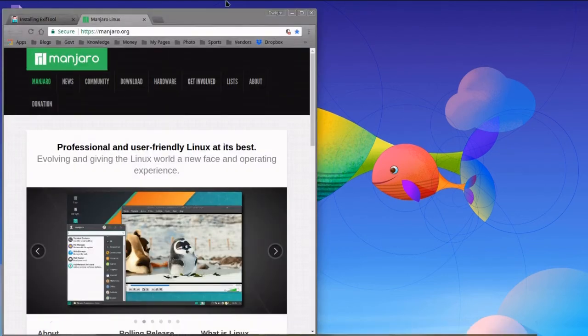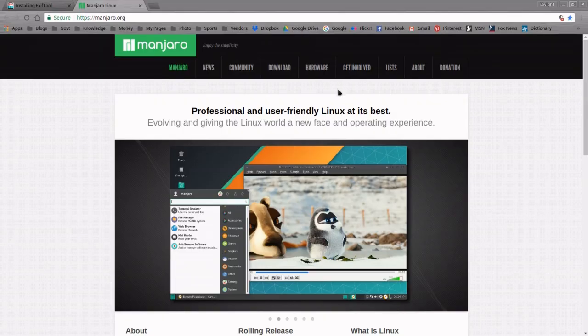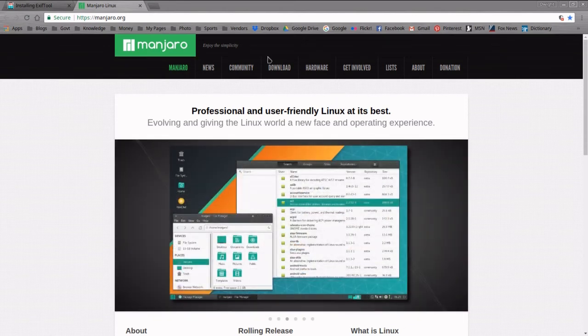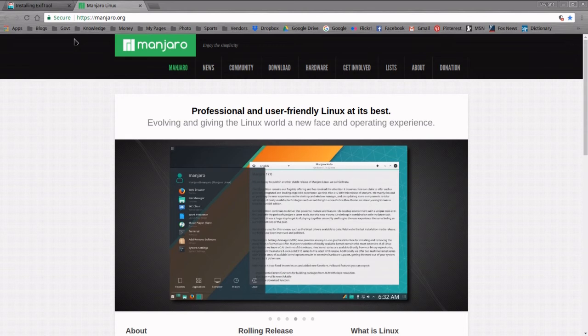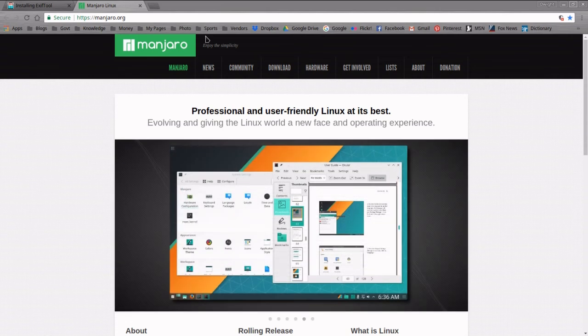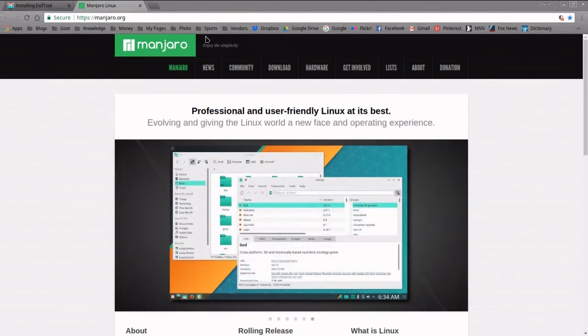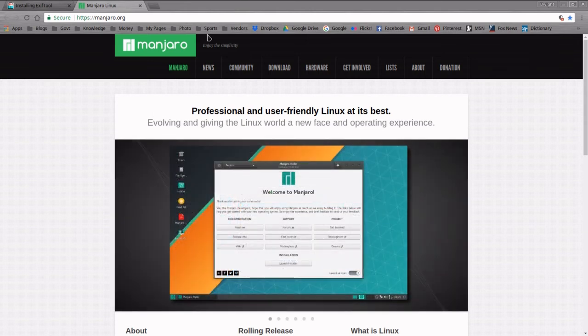What I use here, this is the Chromium browser. It's basically an open source version of Google Chrome. And of course I've signed into it. I've got all my bookmarks synced when I use Google Chrome on Windows, they're all synced. I've also got the Firefox browser loaded, but I prefer, especially on Linux, to use Chrome. On Windows, it's half and half, but they're all synced. You know, Firefox syncs their bookmarks and the user information just like Chromium does.